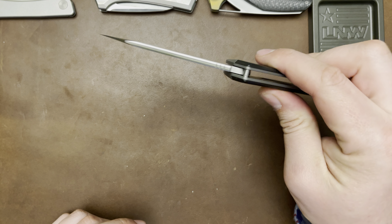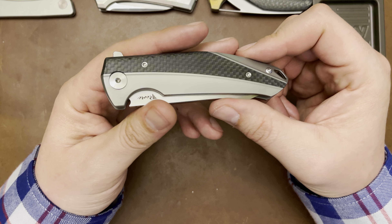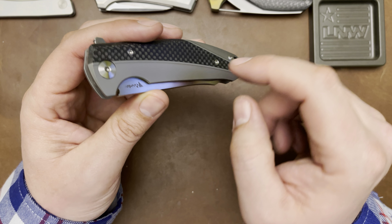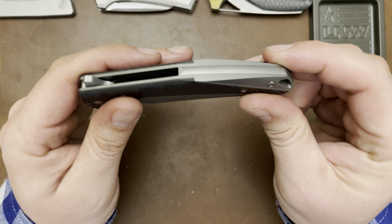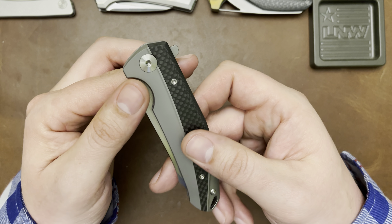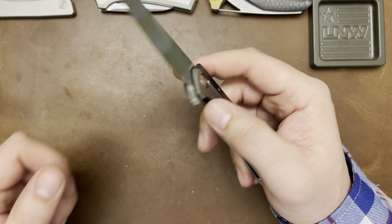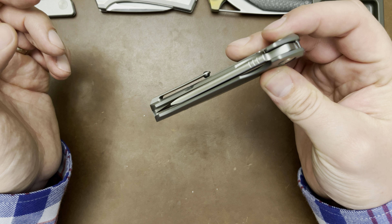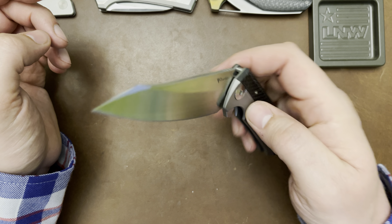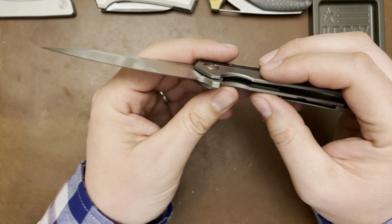Check out that action — this thing is slick, super slick. This is version two of this video. I actually took this knife apart, or attempted to — I couldn't quite get it all the way apart. I did take the pivot out, pop the blade out, clean the bearings, put some 10-weight nano oil on there, and put it back in. It didn't transform the action, but straight out of the box this was an exceptional action, and the nano oil did do a little something for it.